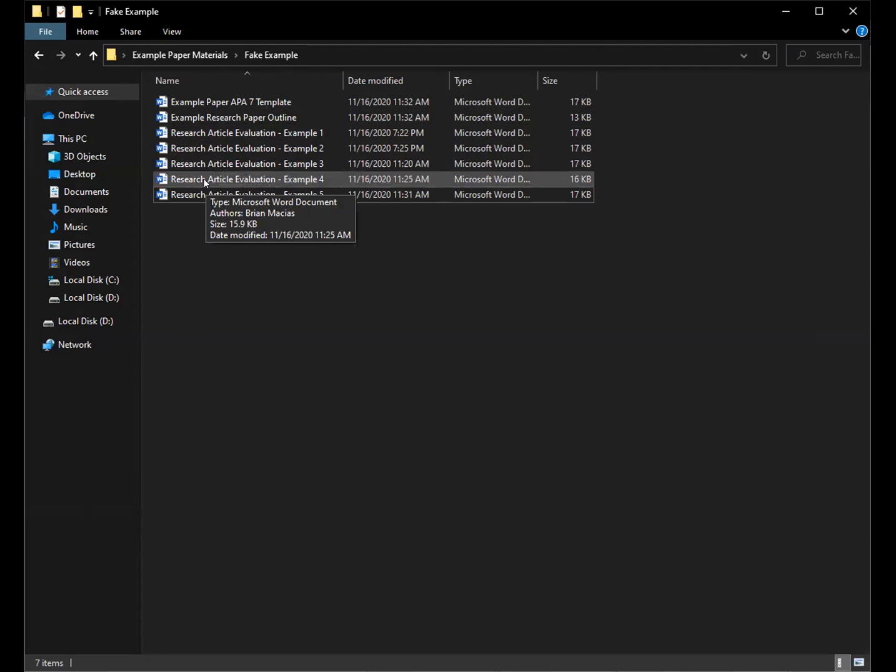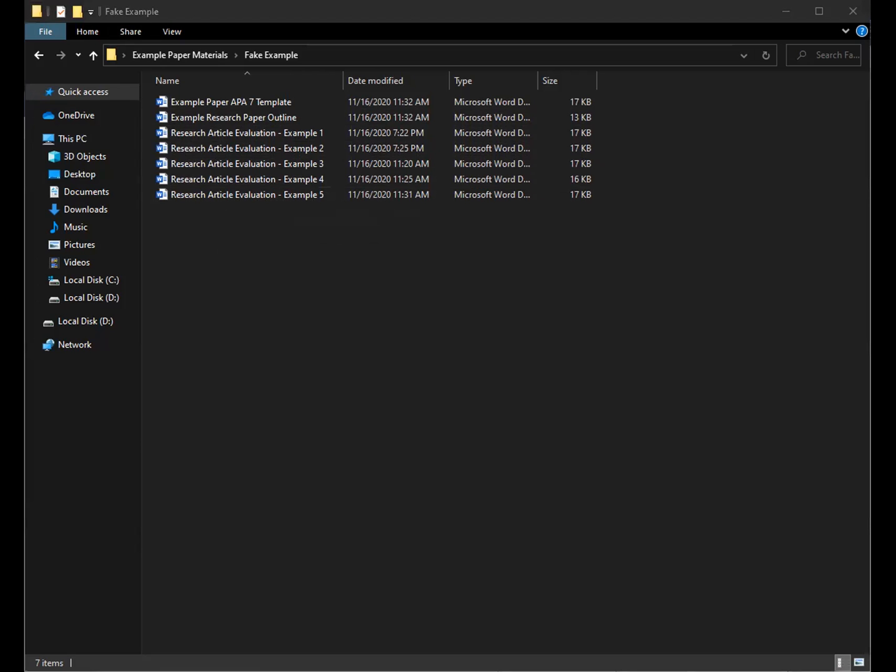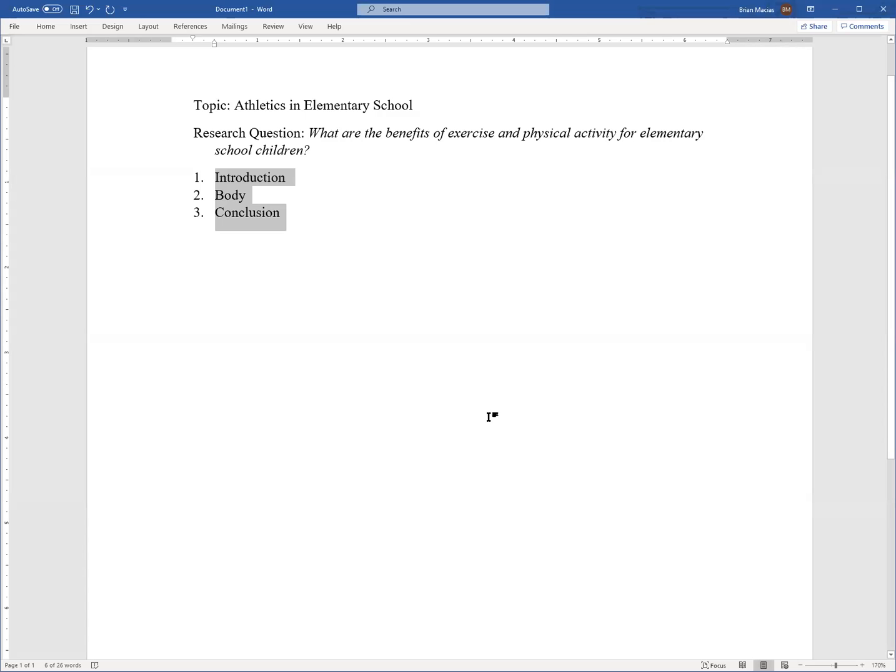So here I've got a folder and it's got all of them here. You should have a Google Drive folder with your outline, your rough draft, or something that you've been working on, and all of your other materials that you've gathered, like your article evaluations, maybe even your annotated bibliography. So what we're going to do now is I'm going to go through some examples of article evaluations and talk to you about how you can take that information that you have gleaned from those articles and put it into this very basic outline and develop a nice plan for your paper.